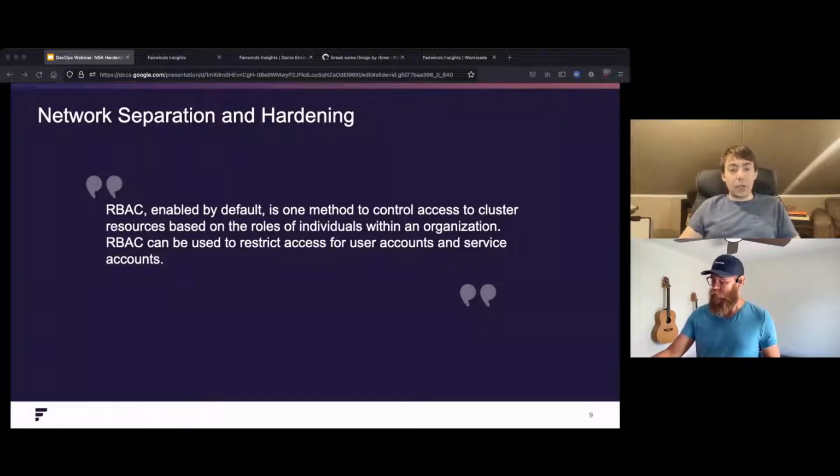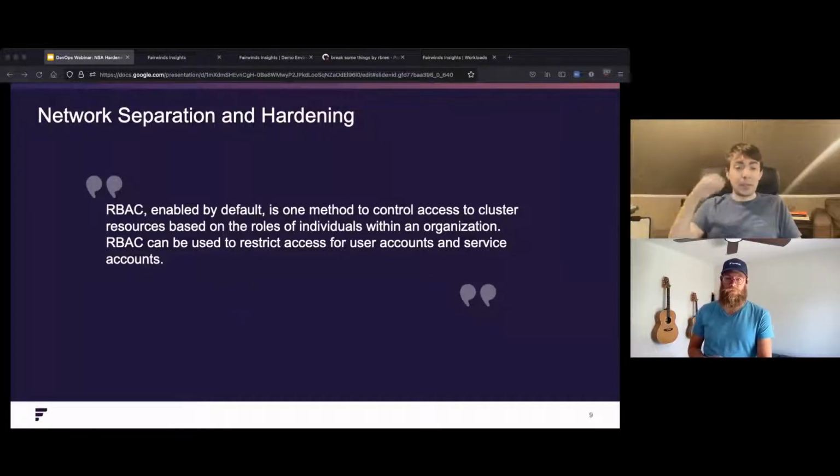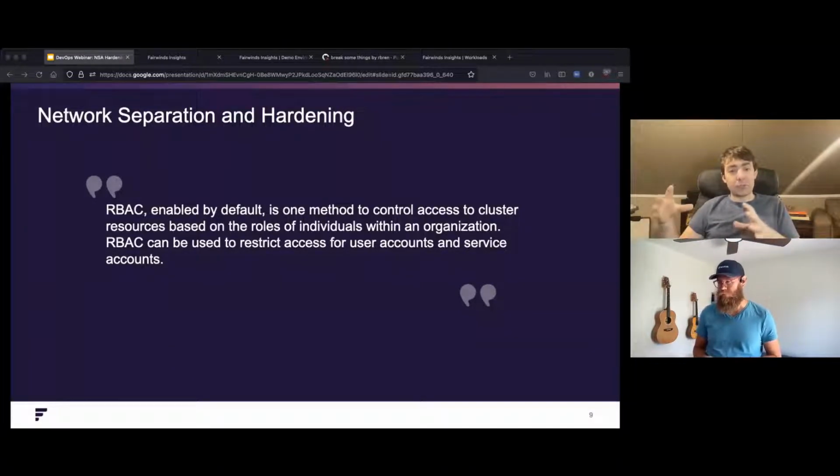And so, using RBAC to make sure that you're separating out responsibilities, that applications are only allowed to do things that they need to do in order to get their job done, that users are only allowed to do things that they need to do to get their job done, is a big part of Kubernetes security. So this part of the NSA guide is really all about two aspects. One is separating that control plane from the individuals and the applications that are modifying the control plane. And it's also about separating different workloads running inside the cluster. Yeah.